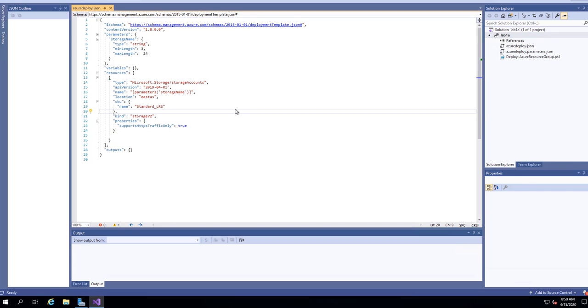The last thing we did, I do believe, is we added a parameter for the storage name, so we could change that at runtime because it has to be a unique value. The next thing I'd like to do is use a parameter again, but this time give us more choices for the SKU of the storage accounts. So let's get started with that. This is where we should be here. We'll hit the enter key.